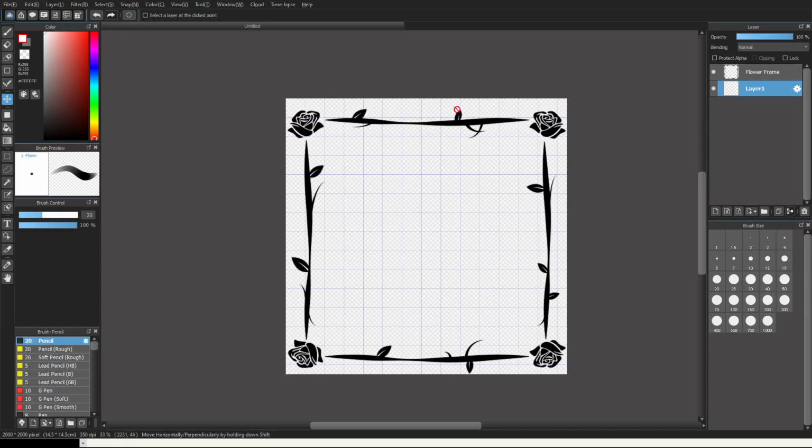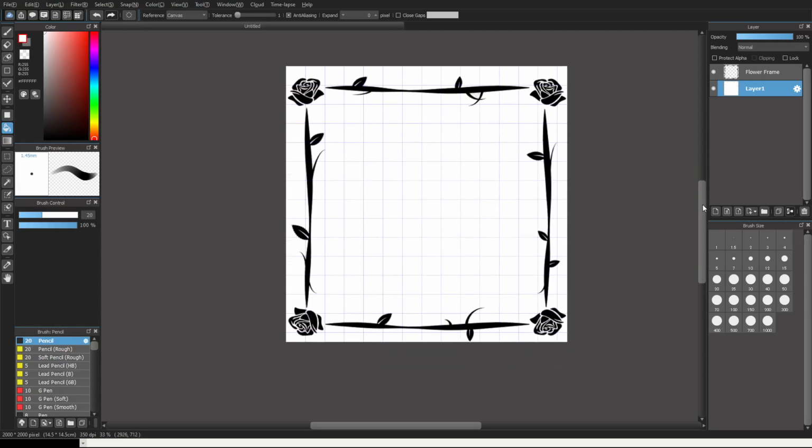So we're just going to go ahead and look for the bucket tool right here, and then make sure your preferred color is selected. Then I'm just going to fill in the background just like that. And as you can see, a while ago it had this one right here. It had a PNG-like background, but once we filled it up, it changed into white.